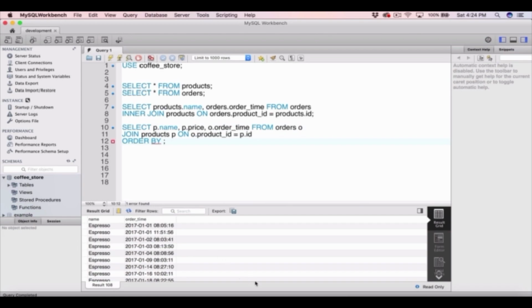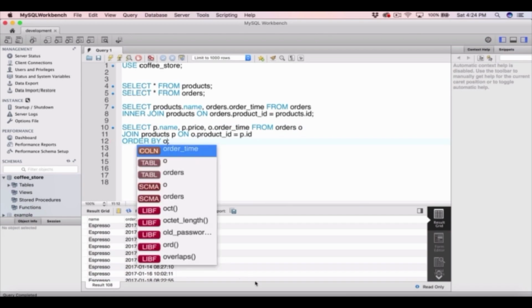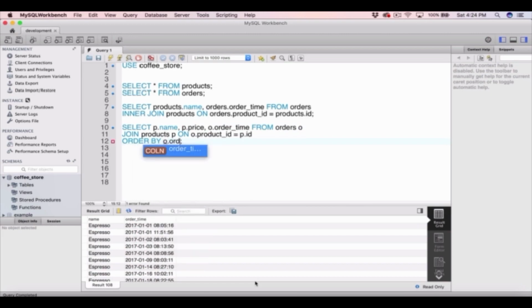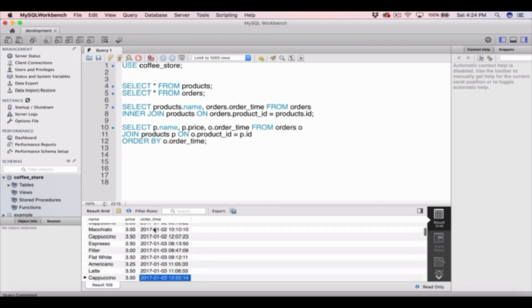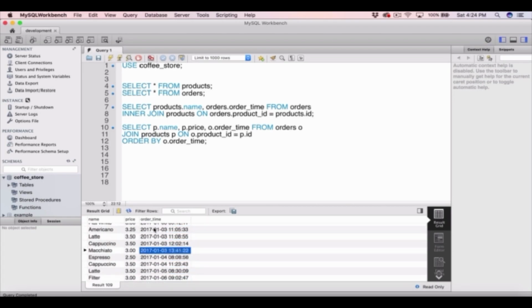So in the order by I need to write O, because it's the orders table, dot order time. And let's run that query now, and you can see it's added the price column from the products table, but it's no longer ordered by product name, it's ordered by the order time. So we have the 1st of January 2017, and then the 2nd, 3rd, 4th, etc.